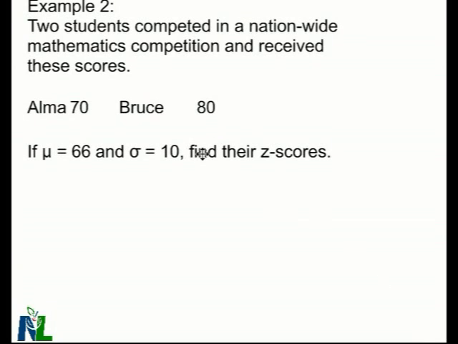In this example, we'll be using the z-score of two different pieces of data to relate their position to the mean. We have two students competing in a nationwide mathematics competition. Alma received a score of 70, and Bruce received a score of 80.